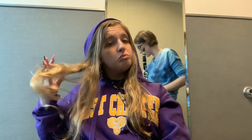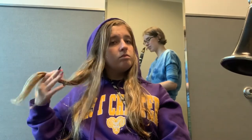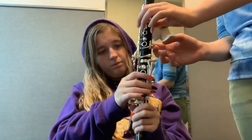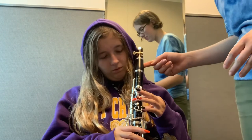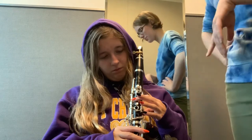And if you want to play a sharp, it basically looks like a hashtag. That's a sharp right there. And the sharp raises the note by a half step, or by a little bit. So if you're playing an F, you want to raise it a little bit. That's what the sharp does. So if I'm playing an F natural, which is this note, and I want to raise it up, I'm going to teach you how to finger an F sharp, which is just putting your finger on the first key. That's it? Without your thumb. Take that. Great. So that's how you play an F sharp.